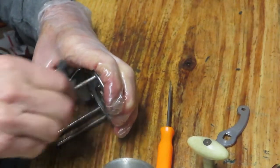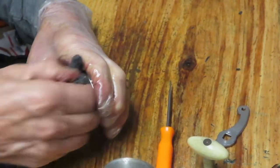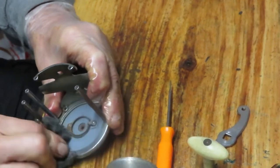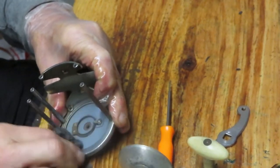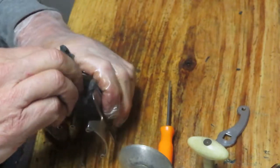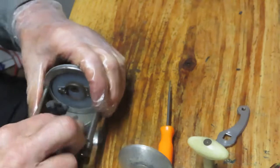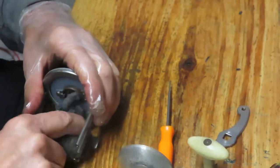These are tarnished, but they're not terribly beat up other than metal loss. Same thing here. These are not as nice as the other side was for whatever reason. So I'm just going to use a light buffing. And I guess there's always a question about how much patina and all that other stuff you want to leave.